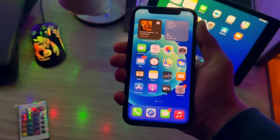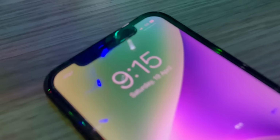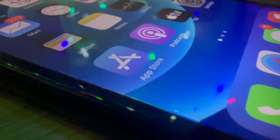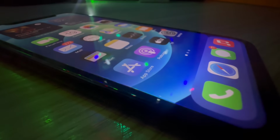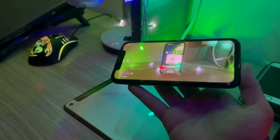Honestly, it's surprisingly good. The colors aren't quite as vibrant as the original display, but they're not far off either. Definitely way better than what I expected for the price. If you look really closely, you can see some slight pixelation, like you can just about make out the individual lines between pixels, but from a normal viewing distance, it looks pretty clear and totally usable. The viewing angles are actually impressive too. The brightness shifts a little when you look at it from extreme angles, but the colors do stay consistent, which is kinda crazy because I've seen screens that cost way more and have worse viewing angles.